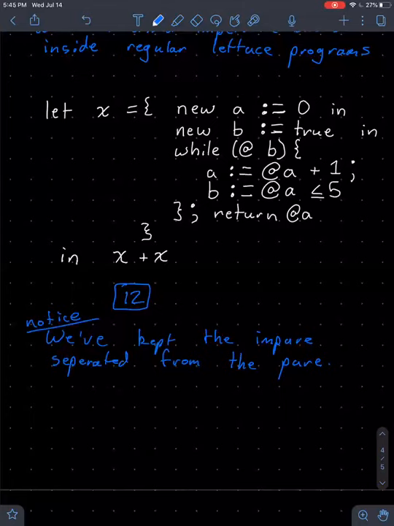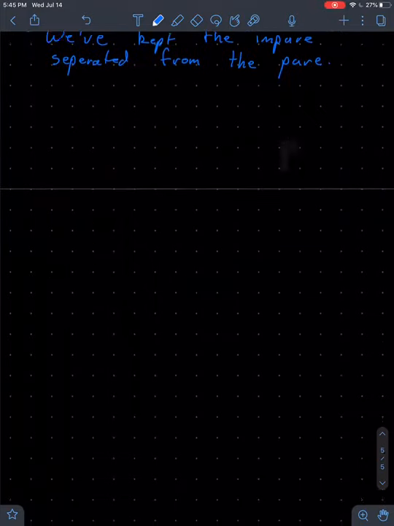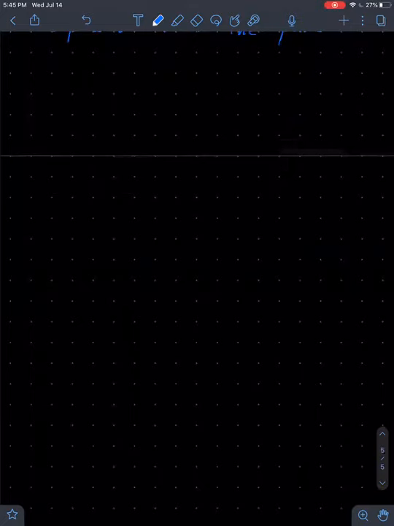Anyway, let's start talking about the actual syntax of these, kind of concrete, abstract, and define it as a grammar. So let's start with extending Lattice.